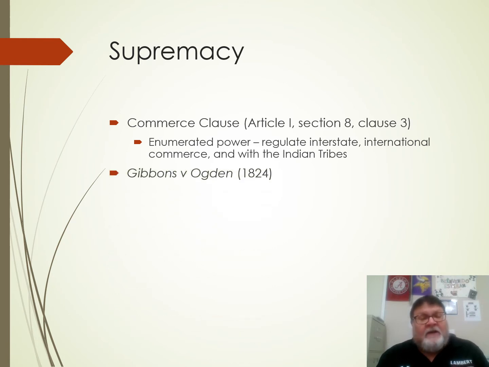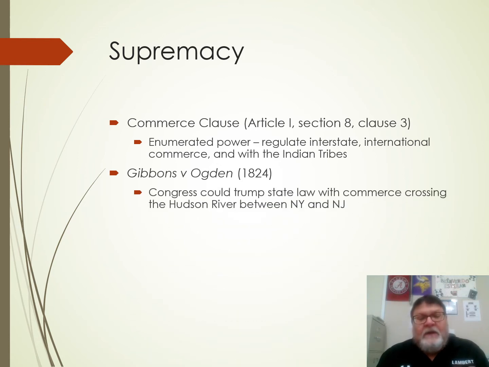So there is a case here. This is not one of our 15, but it is a case you just need to understand a little bit because it's kind of the first start of using the Commerce Clause. It's called Gibbons versus Ogden. The case was about, and I always forget which one was which, one of these guys had a ferry service that he was allowed by the state of New York to have a monopoly on, using a ferry service for people and cargo across the Hudson River to New Jersey.